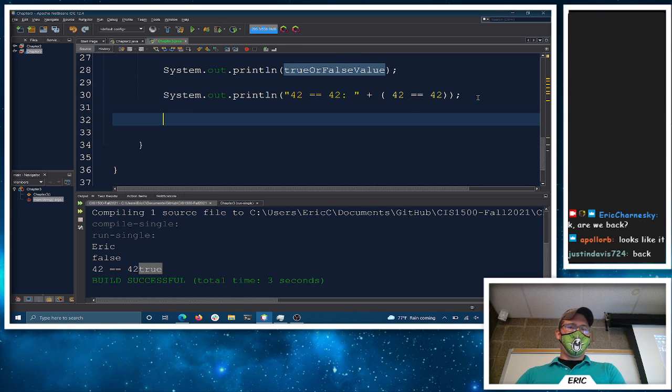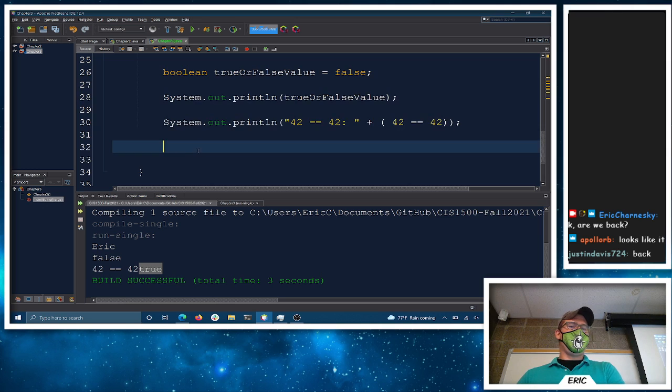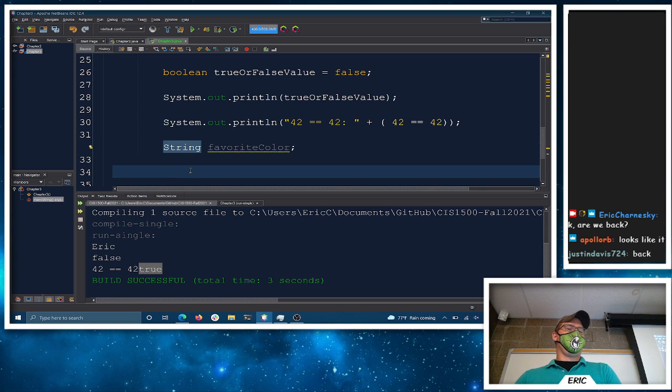A couple notes about Java. So far, what we've done is we've said, hey, I want a value of this type, assign it a value. Like, here's the value I want to store. You don't have to do it that way in Java. Java is more than happy if you wanted to say, hey, here is my string for favorite color, semicolon. That's it. This is declaring the value. I haven't assigned it a value yet, but we've declared it. And Java's going to go say, hey, operating system, I need a place to store this, but don't put anything there yet. Reserve the space for me, hold it. I'm going to put something there later.